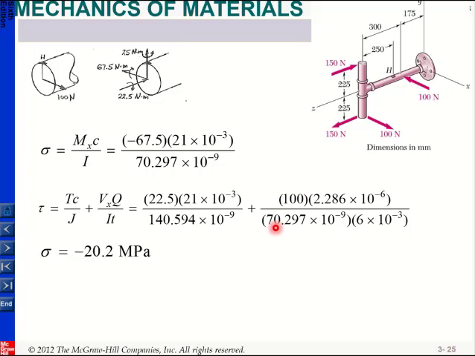If you do that, you will find that your normal stress is minus 20.2, and your shear stress is equal to 2.82 megapascal. Basically this is how it would look. If this is your x direction, you have a compression, and then you have this shear. In this question they didn't ask, but if they ask you, you can use Mohr's circle, or you can use average plus R to find your maximum and minimum stresses.